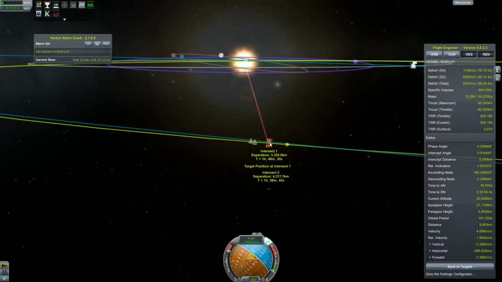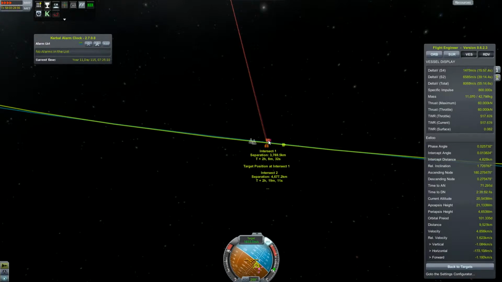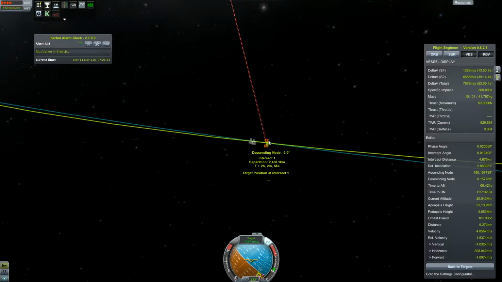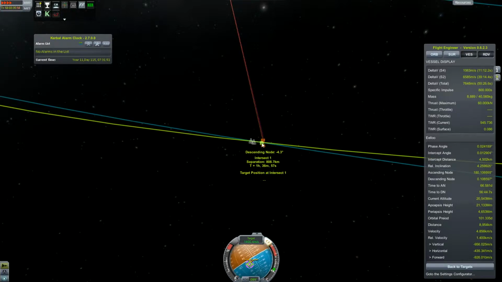And as it looks like, if we burn not directly retrograde but a little bit to the side, we are also lowering our encounter, because we are basically changing the vector of our movement in the direction of the target. But as you can see, a little bit of weird things happens, because as soon as we get to some close point in our encounter, it jumps ahead to further away. Interesting.